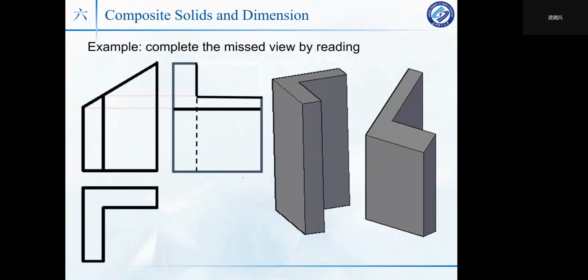So this is the answer, because you get the cut. This plane's projection on here is a line, but this plane's projection on here is a plane. So we use the plane method to answer this one.